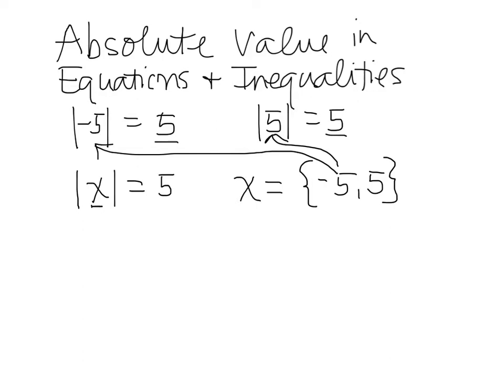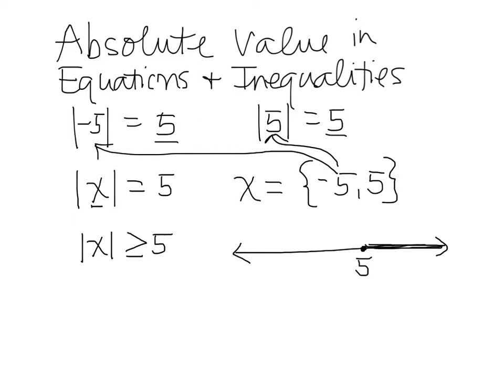So, let's say that the absolute value of a number is greater than or equal to 5. If I look at this, I can think of a number line, and I can say clearly the absolute value of x is greater than or equal to 5. Well, I've got a closed dot. It could be 5. It could be anything greater than 5.